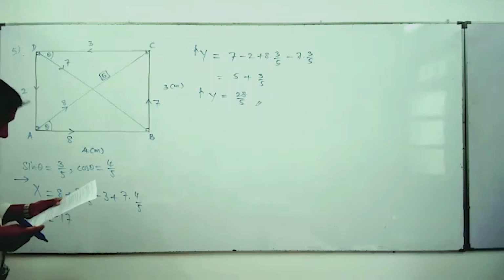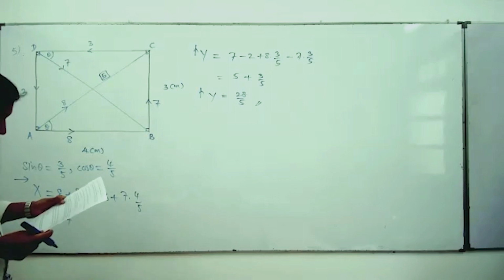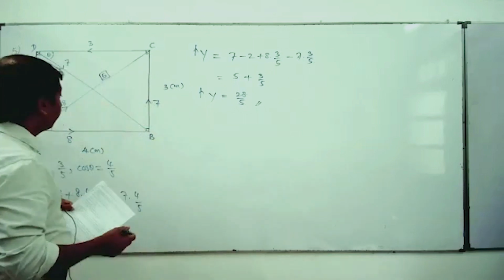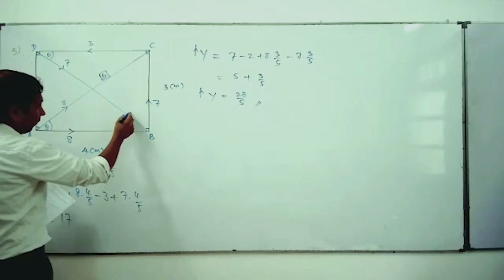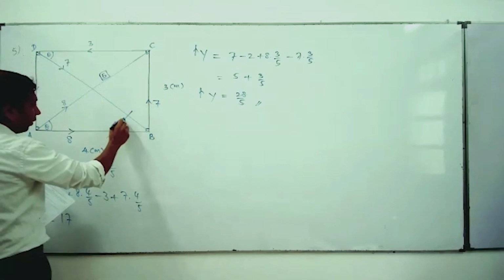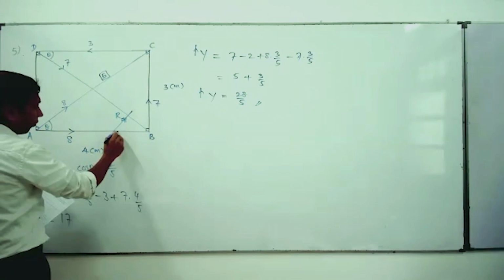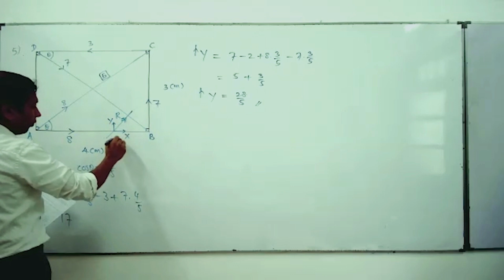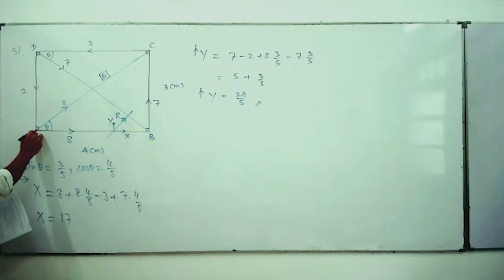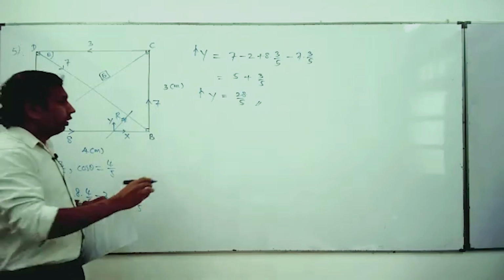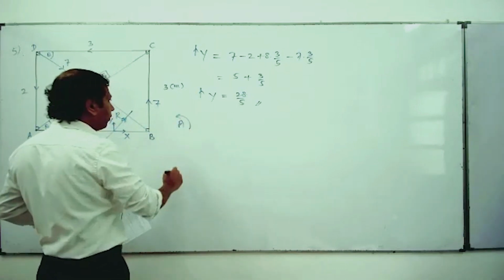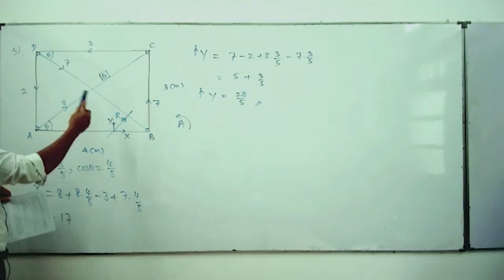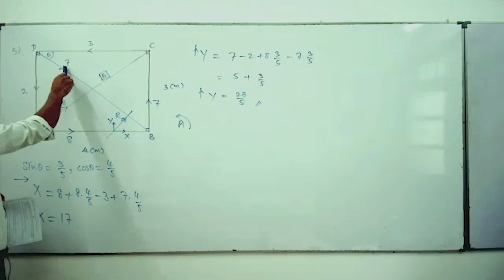Now, the next one is asking, hence find the distance from A to the point where the line of action of the resultant cuts AB. Right, now the resultant, suppose, cuts AB somewhere here. This is the resultant R. Its horizontal and vertical components we just now found, Y and X. Now we take the moments for the system around A, in anticlockwise. Then this 3 will give anticlockwise moment, whereas this 7 gives clockwise moment, no?